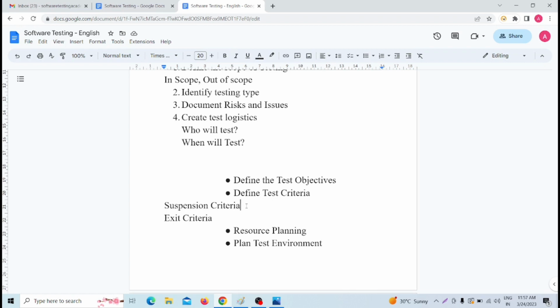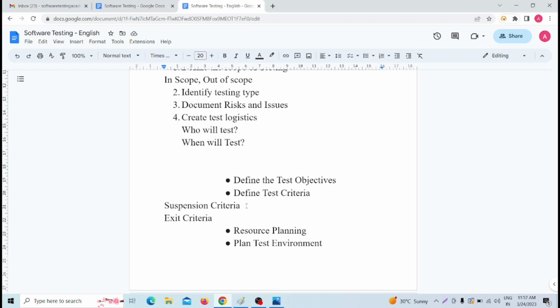If we get 40% of test cases failing, then surely we will suspend our testing, because until the developer fixes those 40% test cases, the tester will not do any further testing. So that is what suspension criteria means.